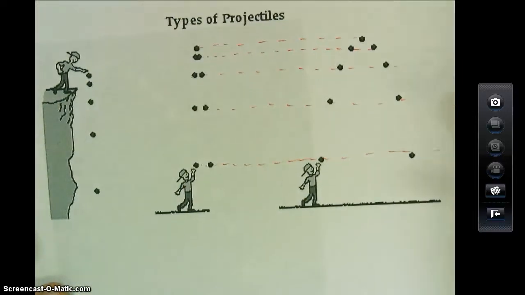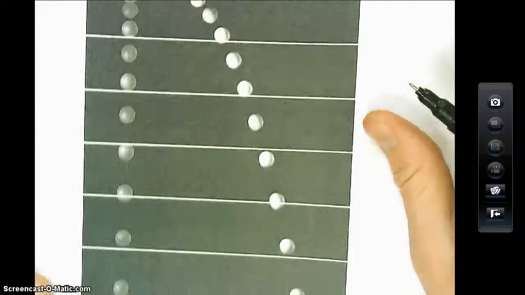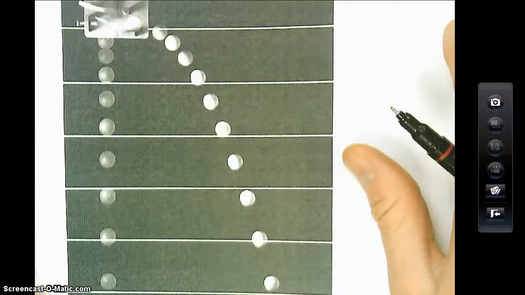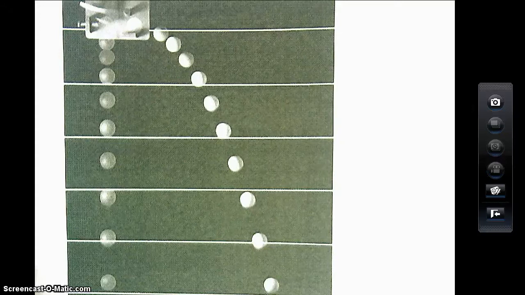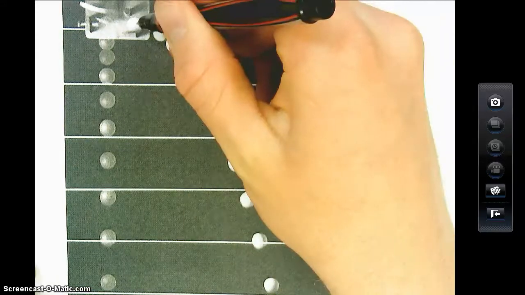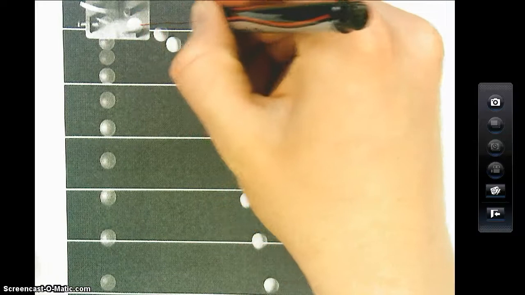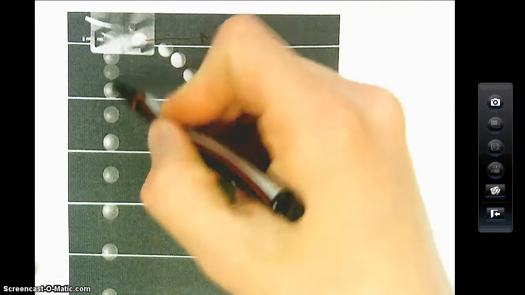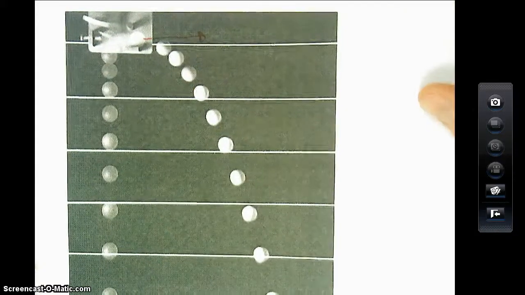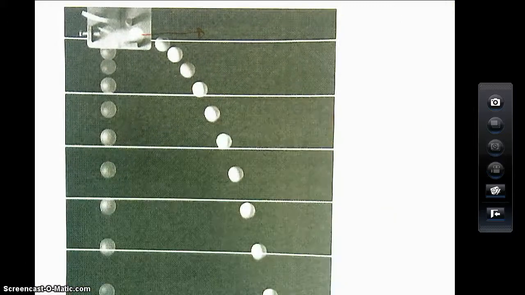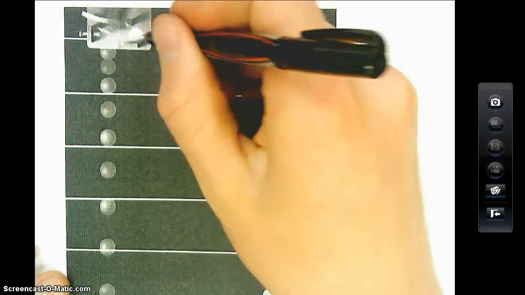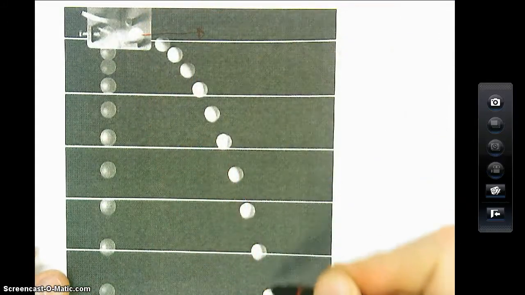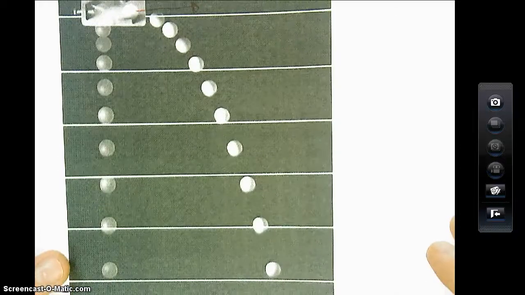And actually, that leads into a classic experiment that has been talked about quite a bit, and actually the Mythbusters recently did. Bullet fired, bullet drop. So if I shoot a bullet out of a gun, and at the same time I drop a bullet, which will hit the ground first? Well, based off of the physics that we know, the bullet fired will actually hit the ground at exactly the same time as the bullet that was dropped.